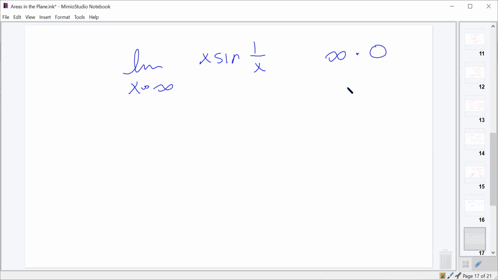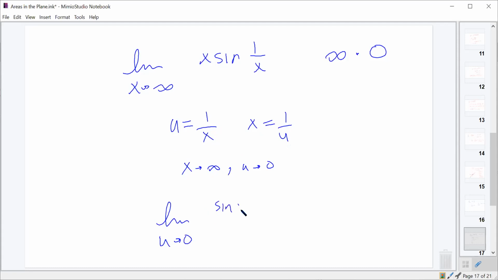Anyway, so what you do here is you do a substitution like u = 1/x. So if u is 1 over x, x is 1 over u. And if x goes to infinity, u goes to 0. So we'd rewrite this as the limit as u approaches 0 of the sine of u times 1 over u. And then this is now 0 over 0, but we know that value is 1 because we proved it. Or we could use L'Hopital's rule, make it cosine u over 1 and evaluate it that way.